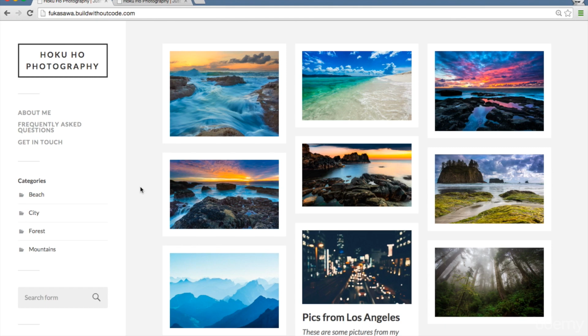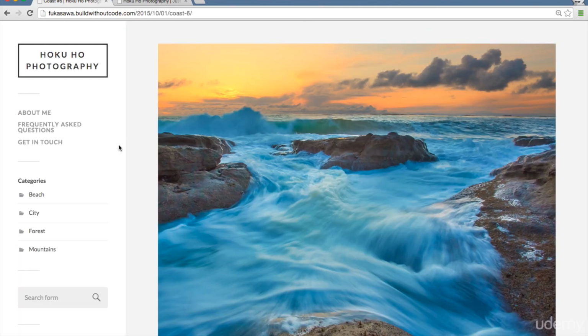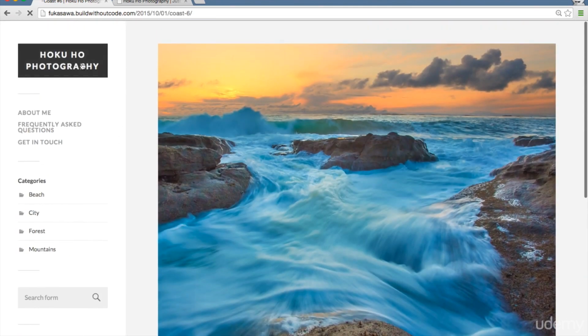I'm the instructor, and in this course I'll be showing you how to create this exact website that you're looking at from scratch, and we're going to do everything step by step so that you can see exactly how it's done. In this website you'll be able to add individual photos or graphics that you've created.